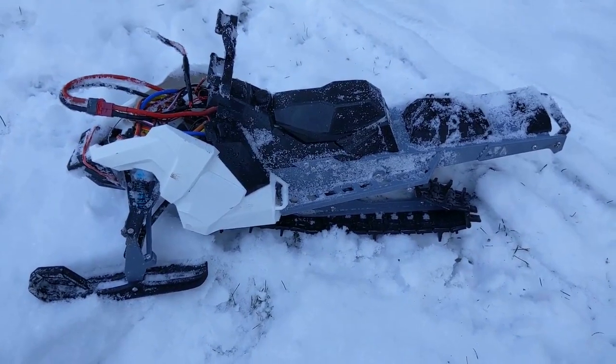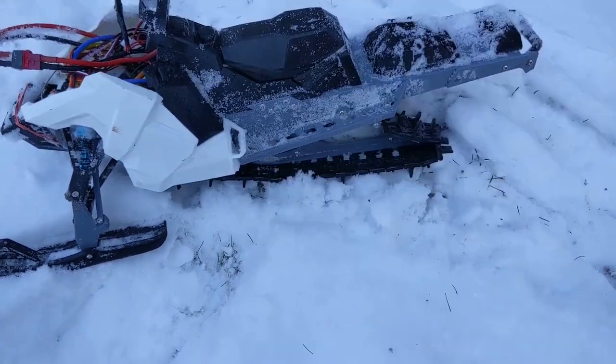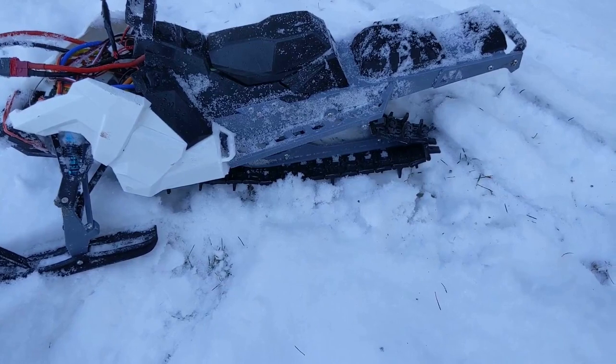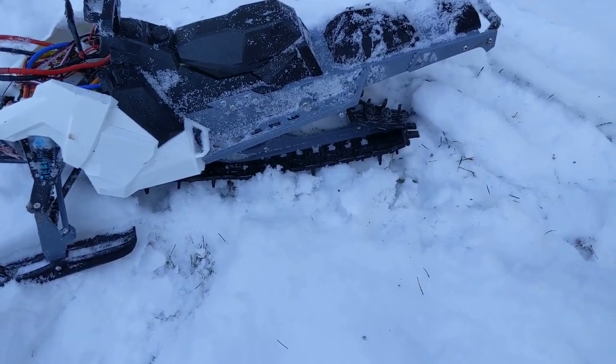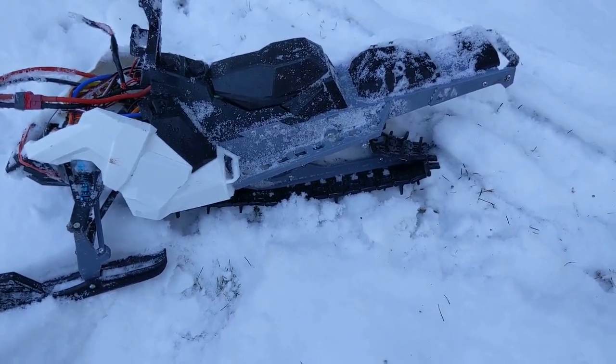And I think because of that extra power as well, that might be part of the reason why I keep blowing off the track. The track being built out of TPU, though, has definitely saved me a few times already. I'm definitely running it along the ground really hard, and I haven't damaged the track paddles barely at all. I'm loving that. Just got to find a way to get that track to stay on a little bit better.